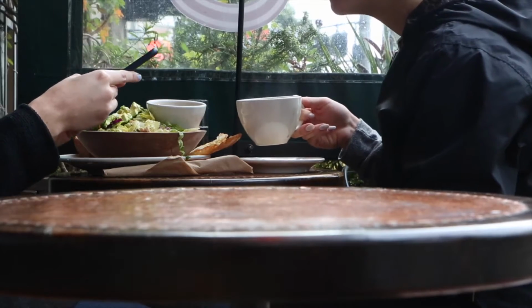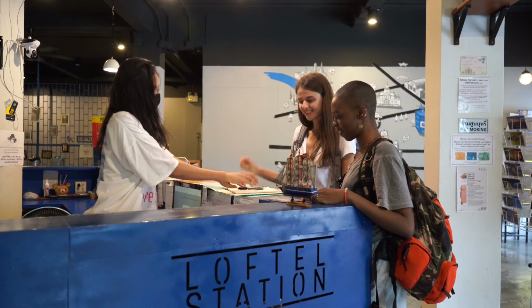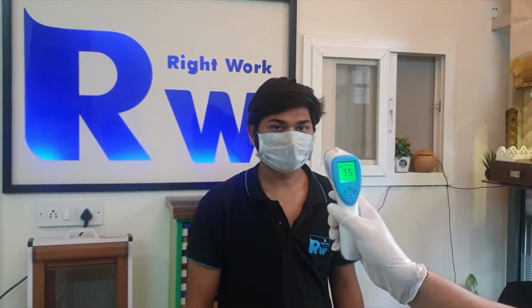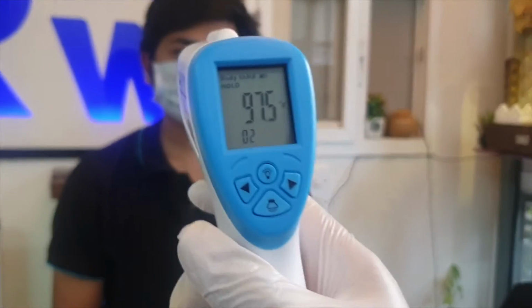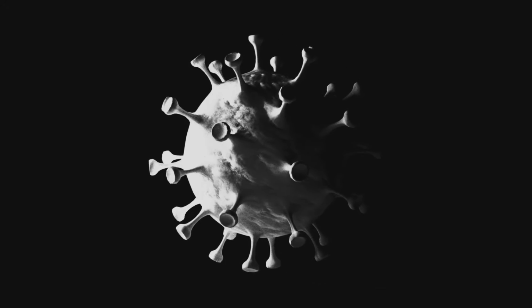Client tracking has become a standard protocol, with many places recording basic client information to manage the spread of the virus. We want businesses to not have to worry about all the new responsibilities the government has placed on them by removing the manual bureaucracy of scanning each customer, asking them to fill a form, and contact tracing by hand if an outbreak did occur at the establishment.